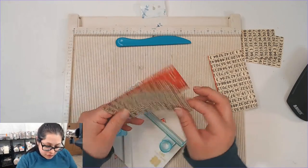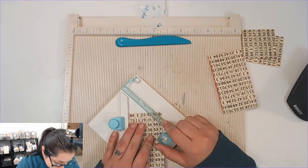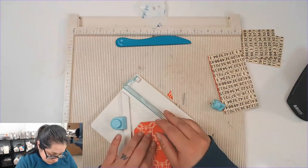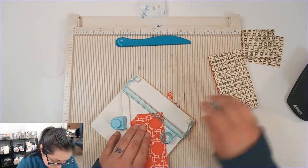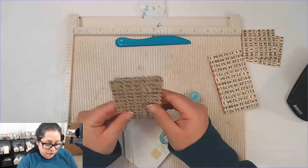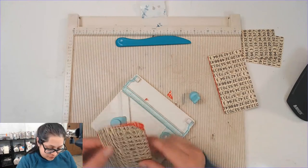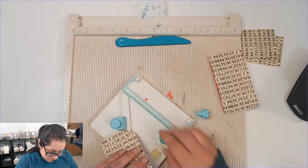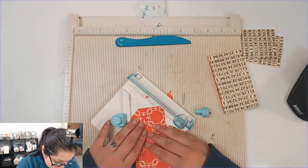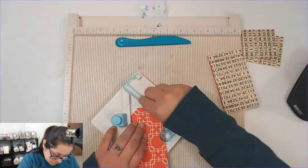So there we go. This is going to look so cute. I'm really excited to put these in signatures now. But of course, I like to build up a little bit of a stash, so that's what we're doing here. And F, F, F, F. Did I do a different one over here? Yeah, I did. I did them all correct except for this one. I did G on that one. I'll have to even this out. Just a slight adjustment.